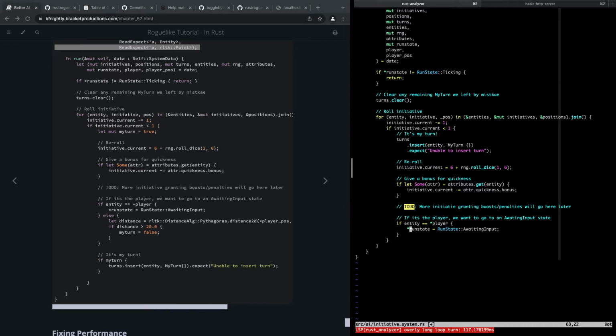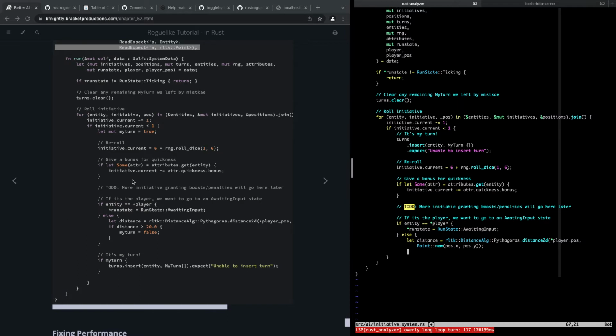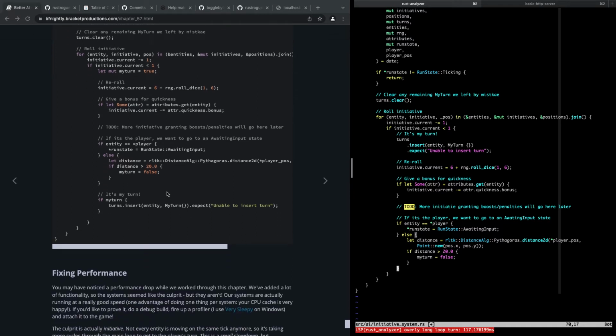And then we say if entity is player, then waiting input. Else, now we're going to run a distance algorithm. Player pos, and then point new pos X, pos Y, and then we're going to say if distance is greater than 20, my turn is false. And we're going to say if it's my turn, then we're going to insert my turn. But where's the my turn insert now? Oh, this comes down.